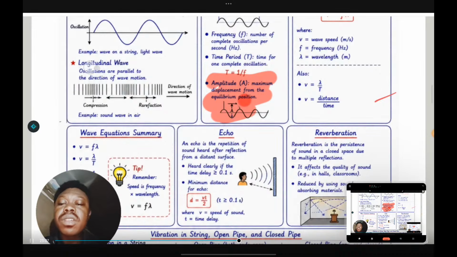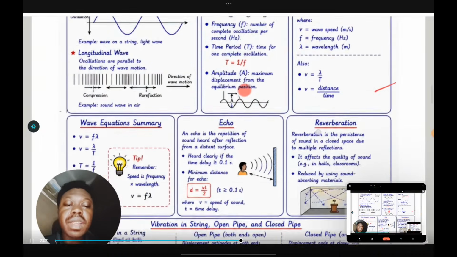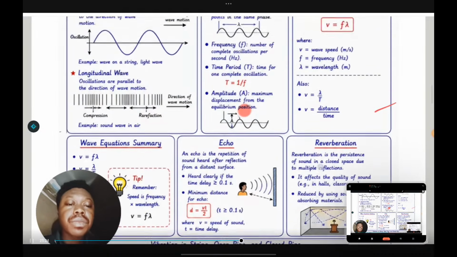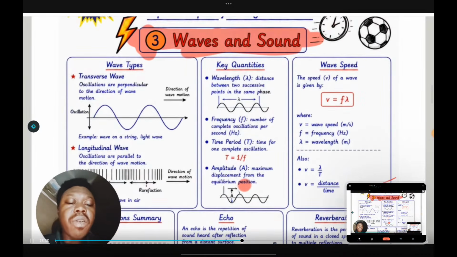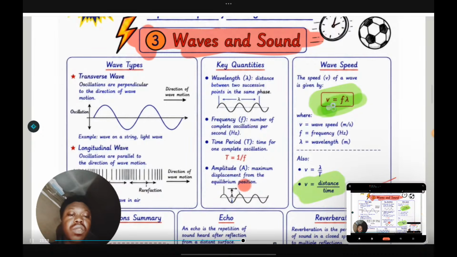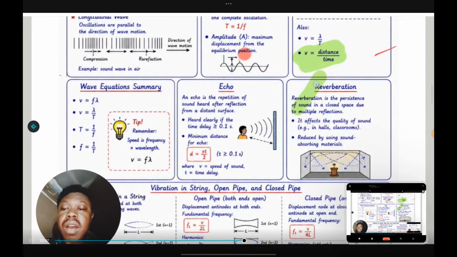We have the longitudinal waves. Under longitudinal, we have compression and rarefaction. Sound waves exhibit this, while transverse light waves exhibit this particular wave. So take note of this. Now, you can see I was telling you something. I said the formula for velocity equals distance over time. It is a basic formula. You can see that was what was used here and transformed to obtain this particular formula. Is that one clear? So once you know this particular formula, everything becomes easier for you.